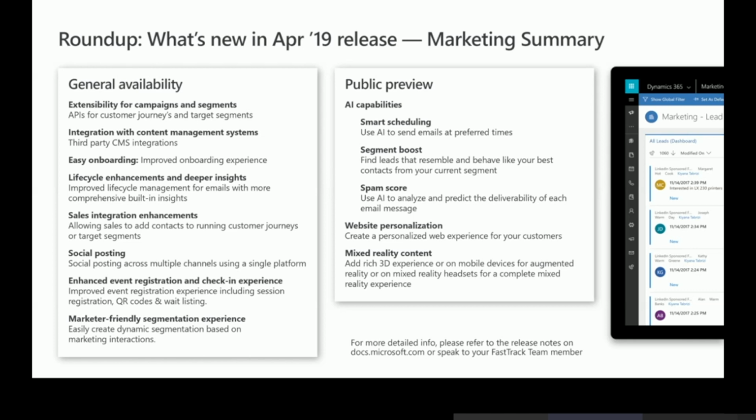So, for example, if I've created a segment which is based upon a lot of different criteria, maybe to do with their buying habits or where they're located, and maybe a particular past history of information, the intelligence engine can then start to look at potential patterns to spot other potential groups of people to add in and enhance your segment, to essentially boost the amount of people that you potentially want to communicate with. So this is, again, great functionality and something worth having a look at. It's in preview at the moment.